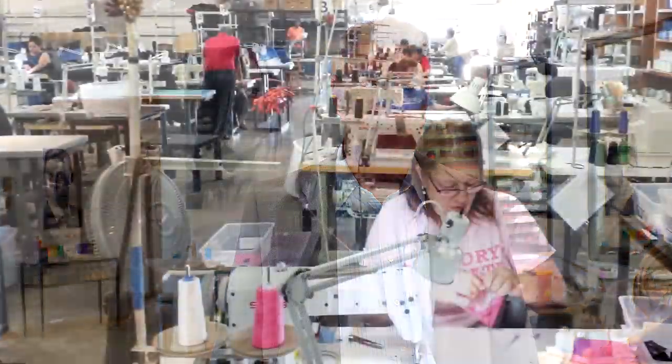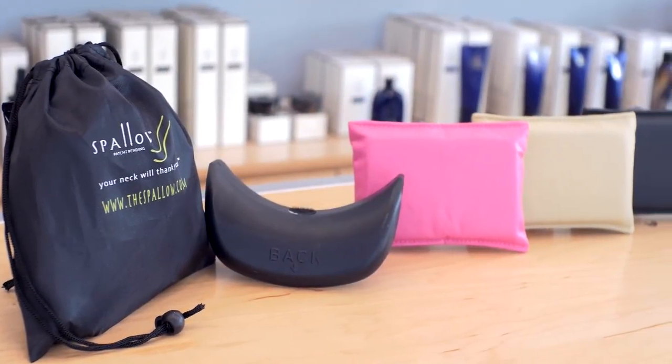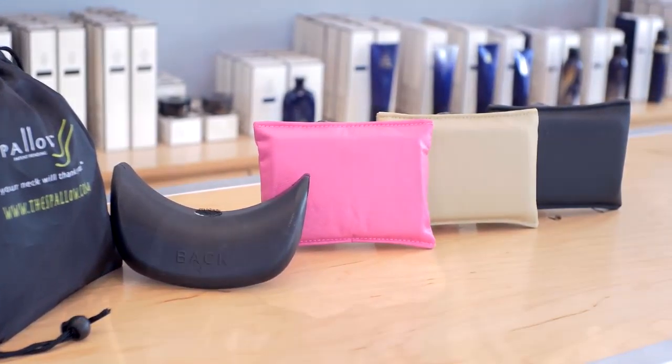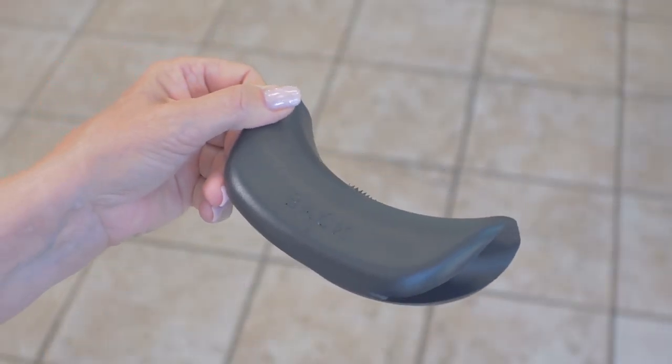A couple of years ago, my wife went to the salon and she had her hair done. It looked really great. However, the next morning I found out that she'd been putting ice packs on the back of her neck all night long. It was stress from the salon sink. They're not comfortable, no one really likes it, and it's the number one complaint in a salon today. So I thought I would come up with something that she could take to the salon with her so that she wouldn't have this neck problem anymore. Thus, the development of the Spalo pillow — a pillow you take with you when you go to the salon to get rid of the neck stress.